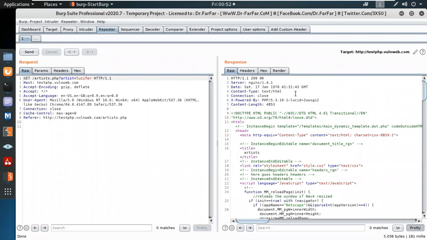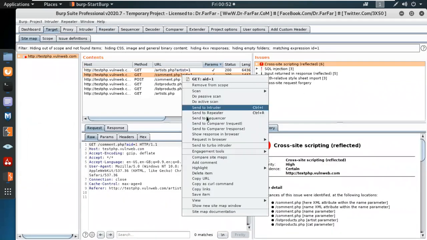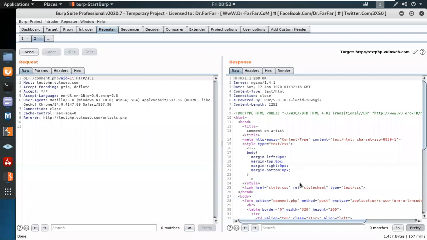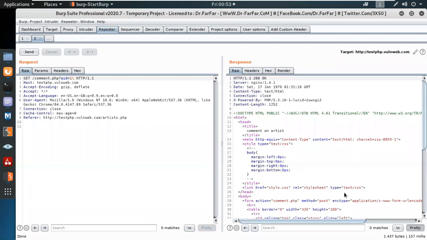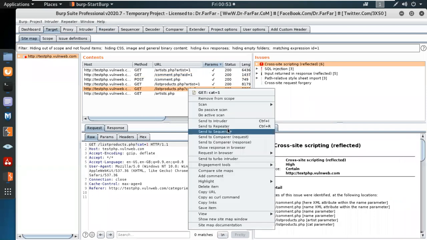I was checking if we can run any query or not. Let's try with the ID parameter. Let's try a question mark. Nothing happened. It's saying 200. What else do we have? We have cat is equal to. Let's see this one.